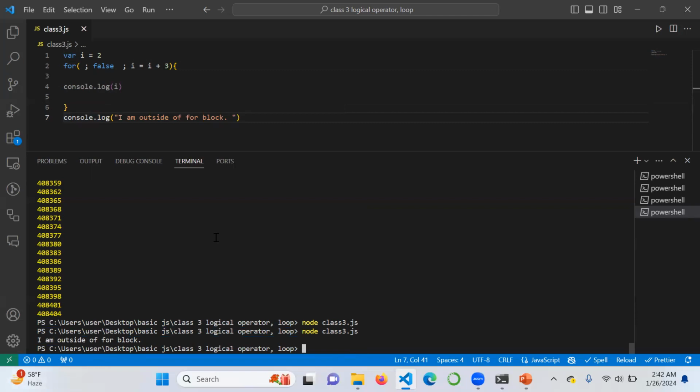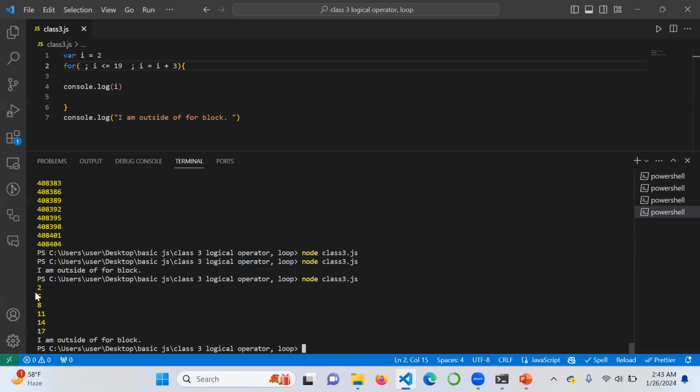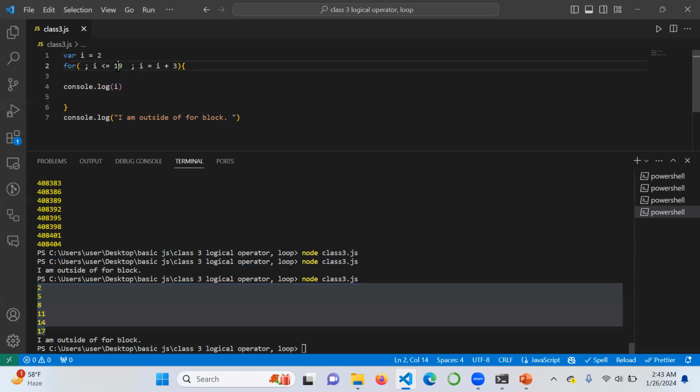Now let's run the code again. You can see the code block below the for block is executed, and our for block is not executed. Let's put true again, and we will never see this code block because it will give us an infinite loop. If we put some condition, for example i equal to 10, and run it, you can see that once our for loop is executed successfully and this condition becomes false, our code goes down. It won't come out of the for block until the condition becomes false. It won't execute anything under the for block. Okay, I hope it's clear now.